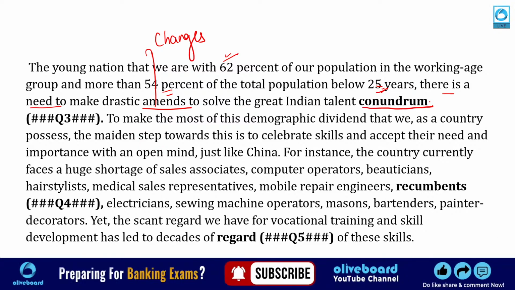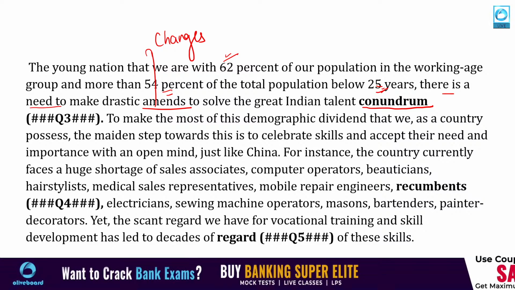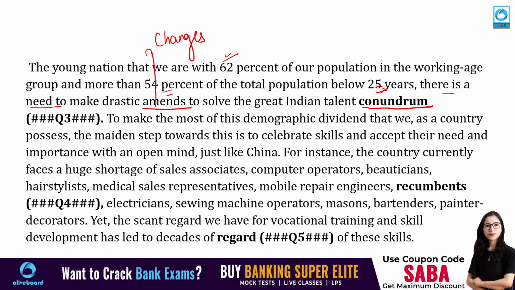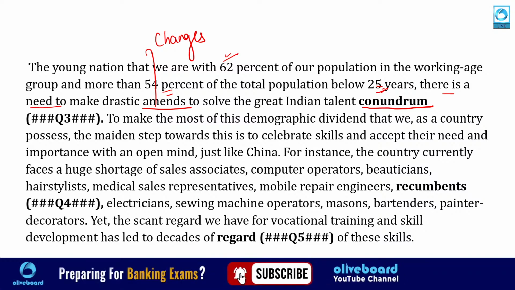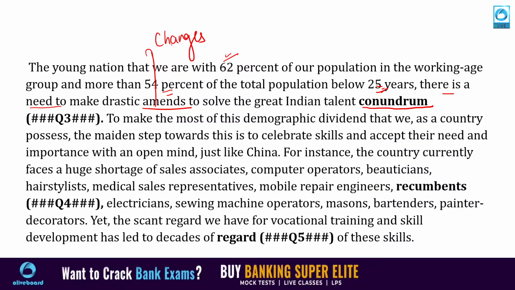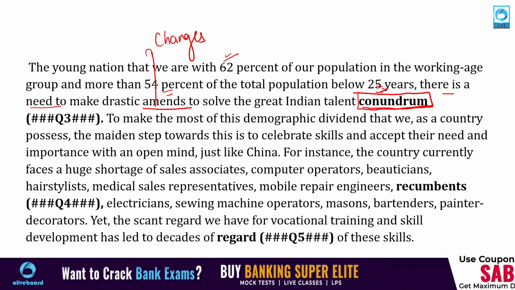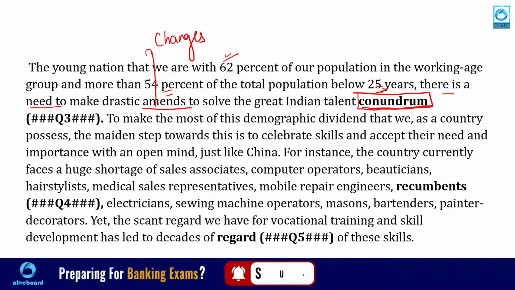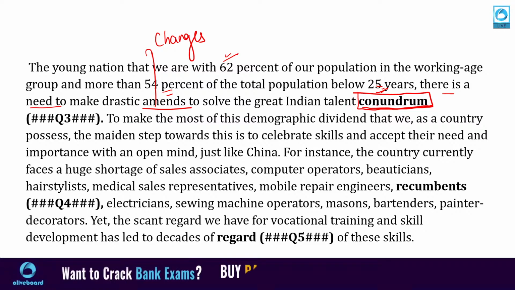What is the meaning of the word conundrum? Today in the morning I discussed this word. Those who have attended the morning session must know the meaning of this word. Amend means change; amendment means changes. I am asking the meaning of the word conundrum. Confusion, yes. Now see, there is a need to make drastic amends to solve the great Indian talent conundrum.